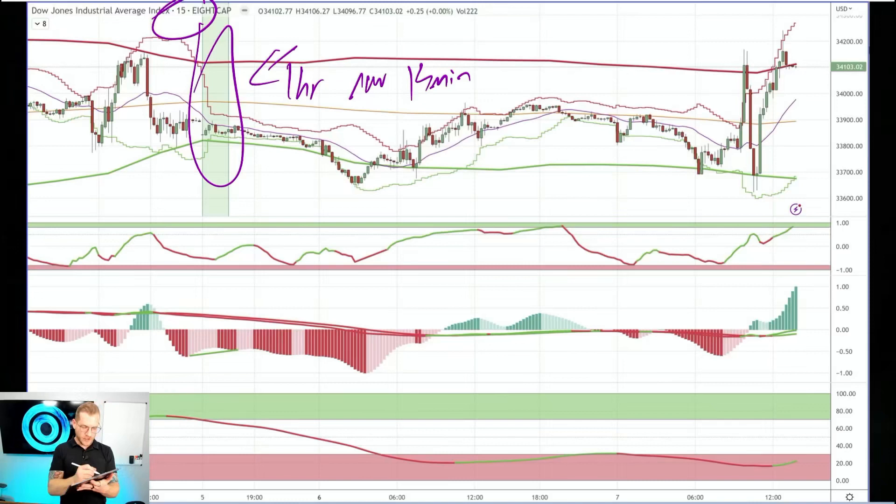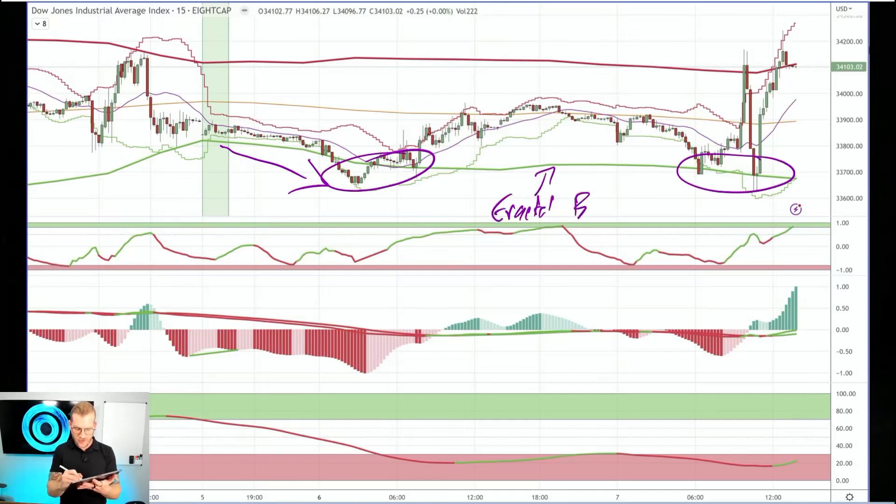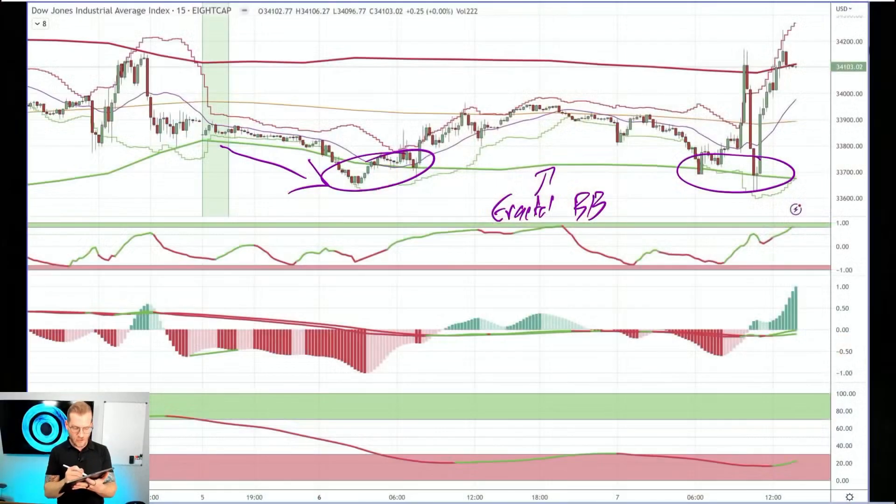Here's where we were. I had talked about how we had been overextended down on the Dow Jones and the whole world was looking like it needed to have a pullback. So we did actually come lower and we found support here and here. Notice this is at the fractal Bollinger Band — this is statistical resistance — and just like I always say, this is where we want to start looking for trades because this is where the market is either way overbought or way oversold, and these are really the best places to be buying.